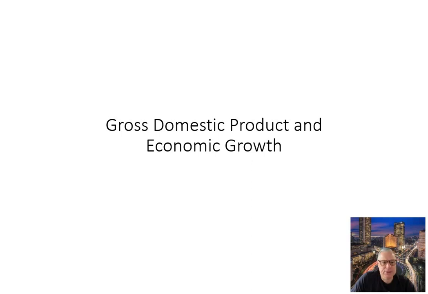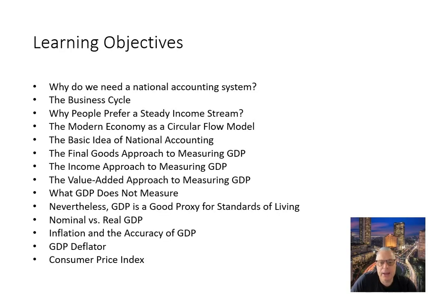Okay, so in this lecture we will talk about gross domestic product and economic growth. And what you will learn is first, why do we need a national accounting system? So the national accounting system is essentially about how do we calculate gross domestic product or economic activity. And so why do we need that?